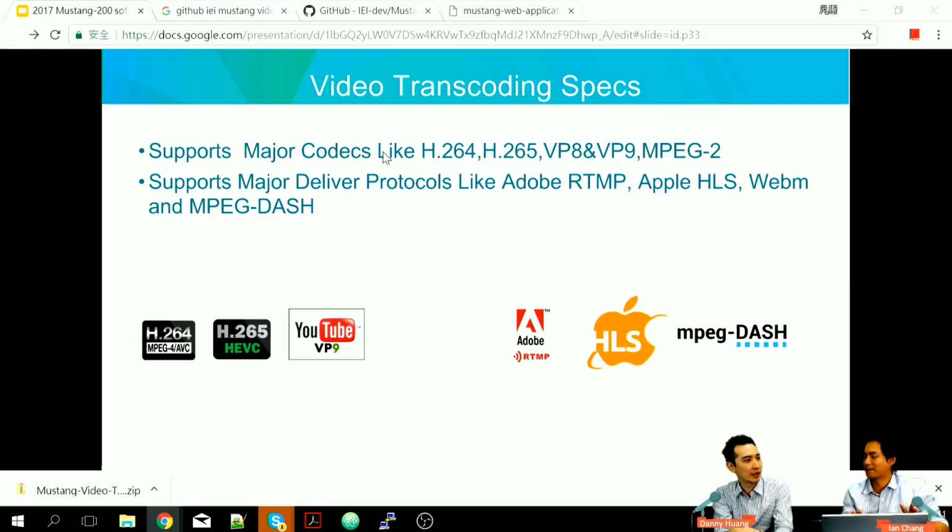So when you said we can use Mustang-200 to do transcoding on the edge instead of on the cloud, we talked about YouTube that we can upload to. Besides YouTube, are there any other major streaming websites that we support?